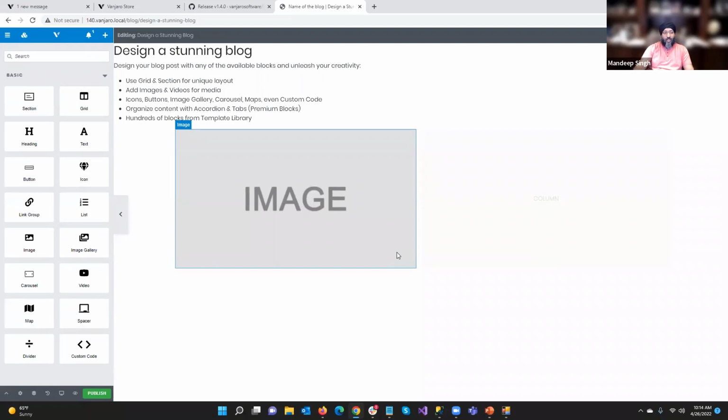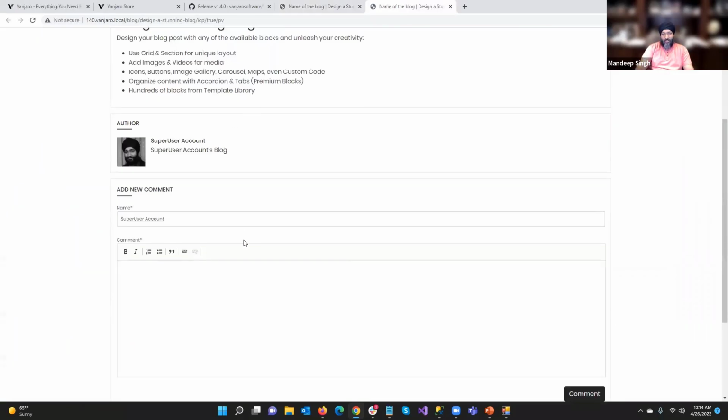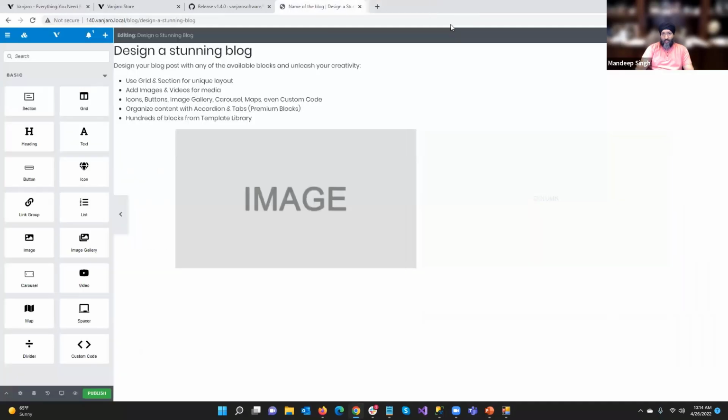So my blog post could have tabs and accordion panes and carousels and maps and videos, all that without writing a single line of code, without ever going to a source tab of the CK editor or ever messing with anything else. So it's super cool. The entire experience is again in line with your page editing experience. So you could go ahead and preview the page before publishing it and so forth. So that's pretty cool.